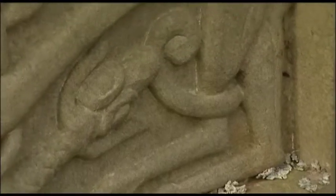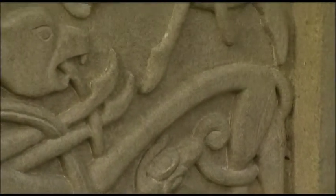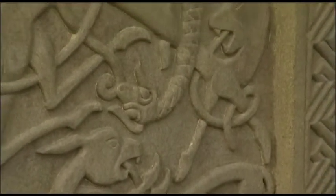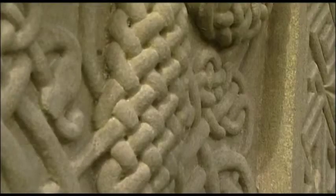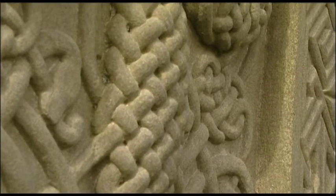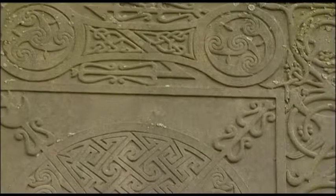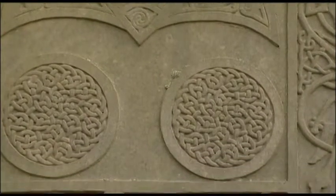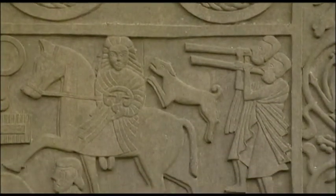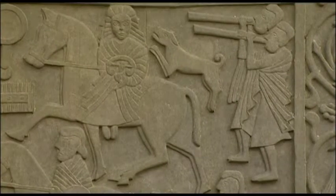I felt it would be wrong to recreate an ancient Pictish stone using pneumatics, so it was all mallet and chisel work — exactly the same as it was done 1,500 years ago. People are quite amazed that you can still do that, but it's just eye-hand coordination, a very human endeavour. It's also very peaceful — just the thwack of the mallet against the chisel and birdsong in the background. It kind of transported me back to Pictish times.